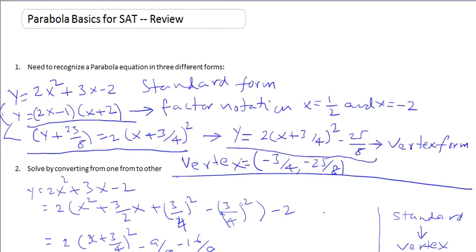Now I'm going a little slow, so let me go to the next skill that you need to know. So you need to be able to convert one to the other form. As I said, factoring is the method that you use to convert it into a factor notation, and to convert it into a vertex notation.